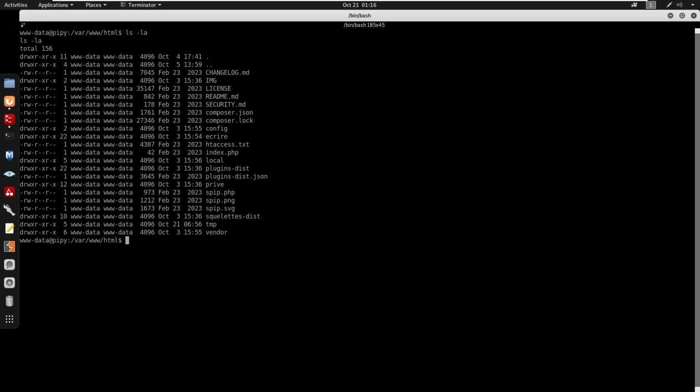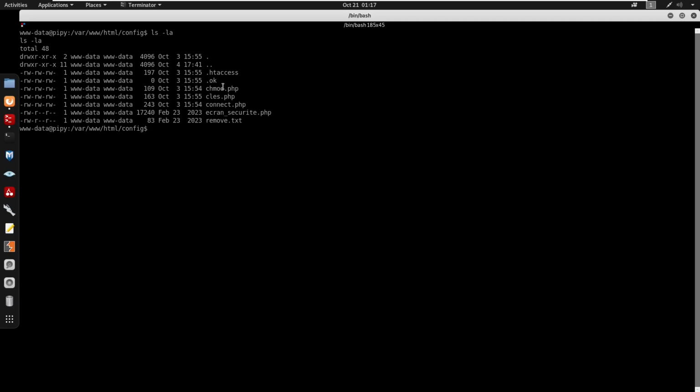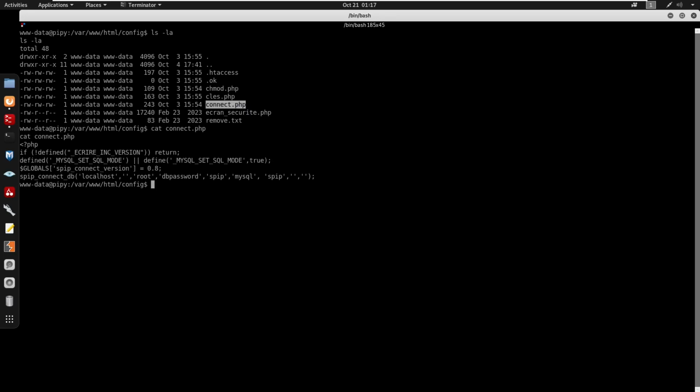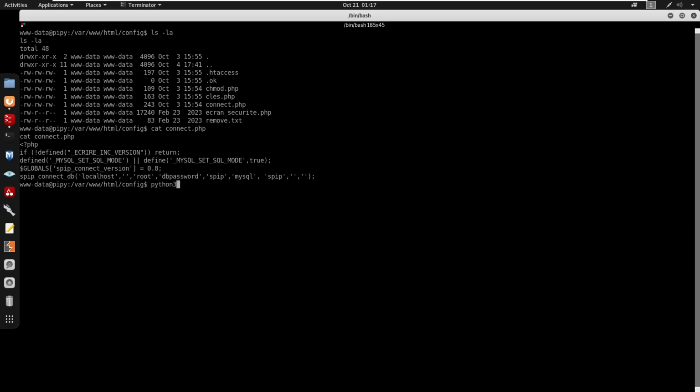We do ls. Here we are under /var/www/html, right? So we do have a config directory here. Clear my terminals here. We do have a chmod.php, connect.php. See what this is. And doing this for connect.php, we do have a user for root and also a password for the DB password. Before doing that, I do want to run a TTY because if I just do this for MySQL, if I do mysql -u for root, with -p, I'm not going to get the option provided for me to enter the password, right?